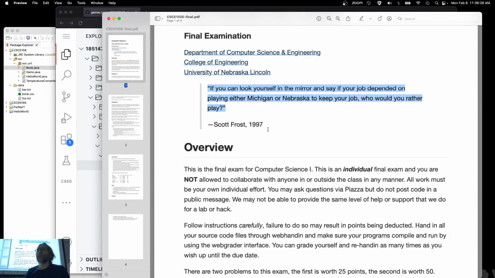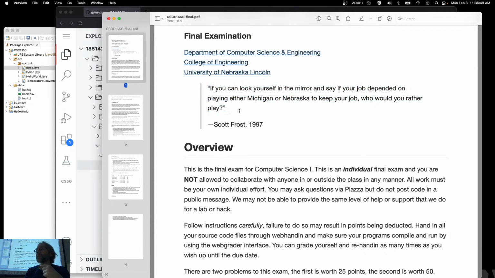What happened in 1997? Yeah, there was a controversy. This predates the playoff system. So there was controversy because there were 2 number 1 teams. Who was national champion? They didn't play each other.